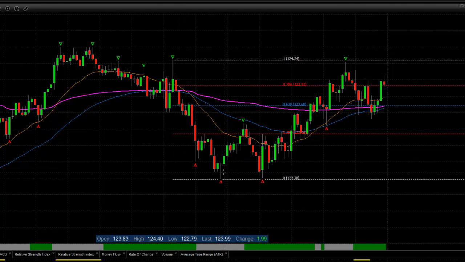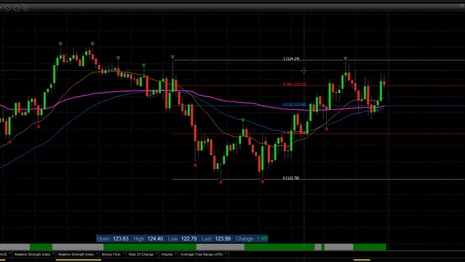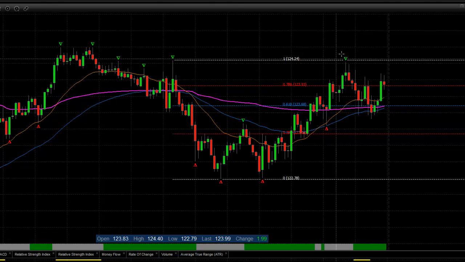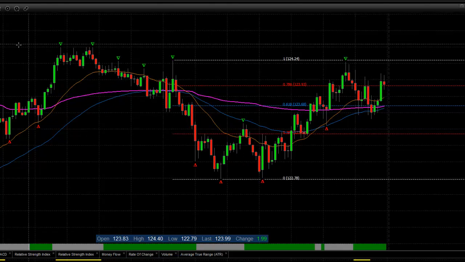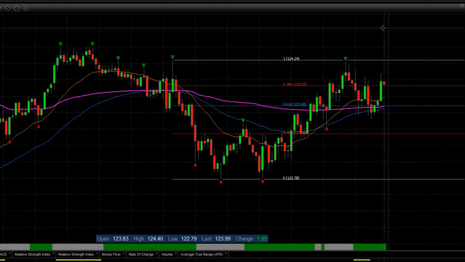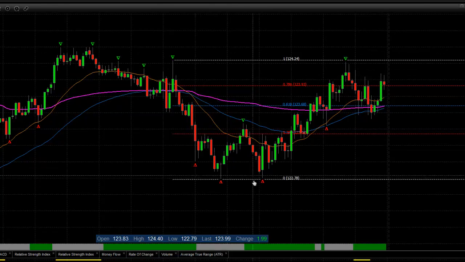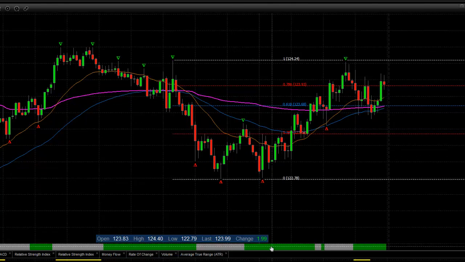I was thinking that for the market to really tell me it wanted to go higher, it was going to have to go through that scenario again of getting above the 61.8, getting above the 78.6, and showing me that it wants to break higher before I really believed that we were going to break the highs and go into higher and higher prices. And lo and behold, after I posted that, there was another pattern inside this pattern which showed contraction. You can see the green bars on the bottom here show me a contraction pattern, and I'll just light that up for you.